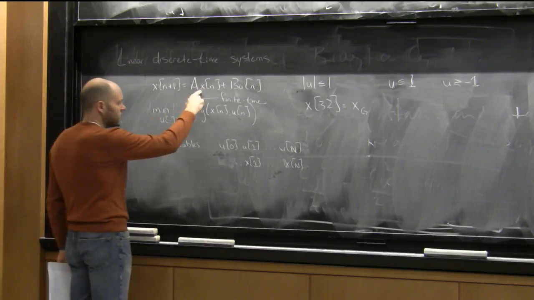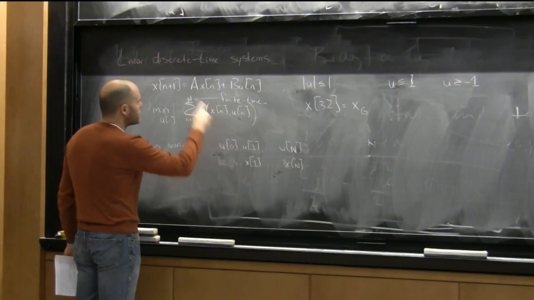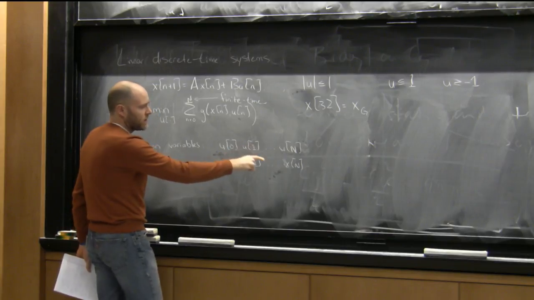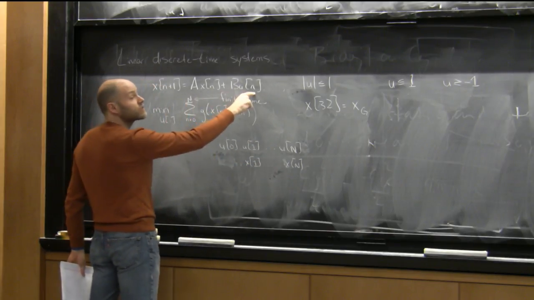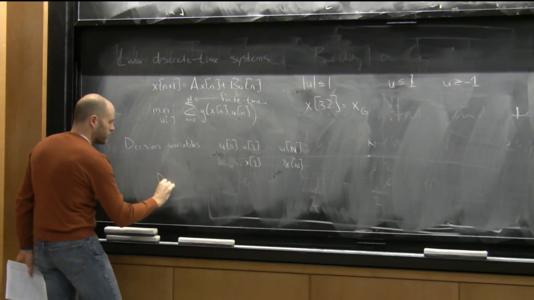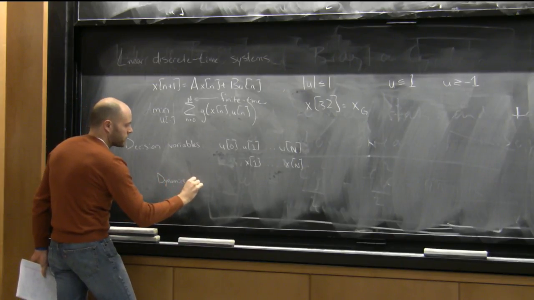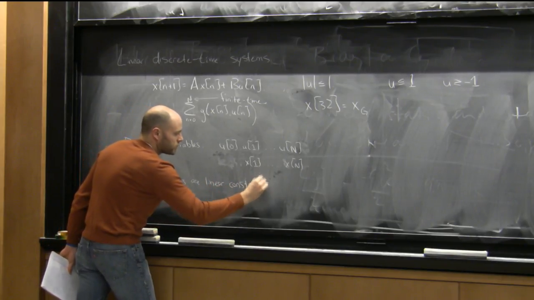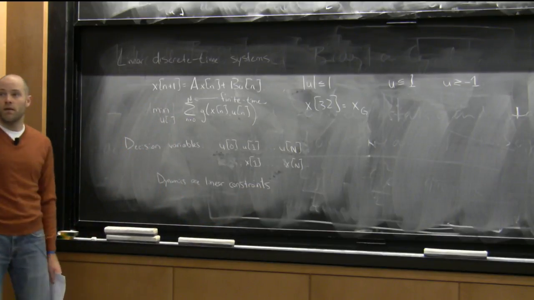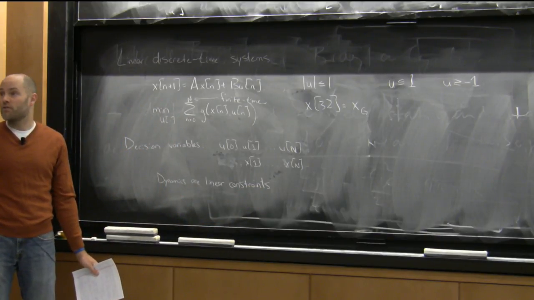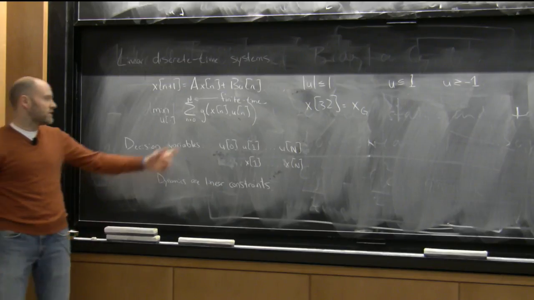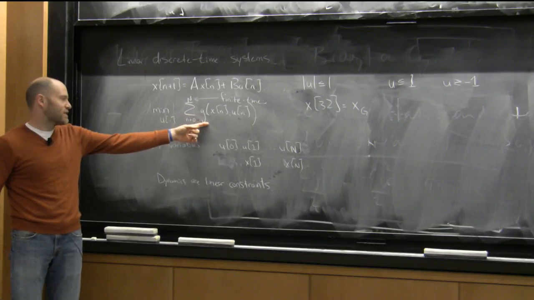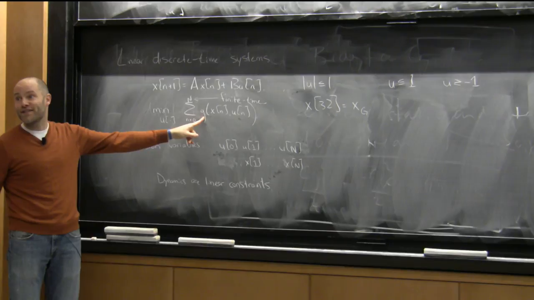Okay, well, this is a natural thing. Given x[n], u[n], and x[n plus 1], this is now a linear constraint on these variables, right? I have a linear constraint here. So far, so good. I'm still in the land of convex optimization. Now, the game is what are you going to give me for g? I get to pick g. So it's my game, and I'm going to pick something that's convex, right?